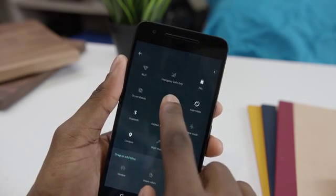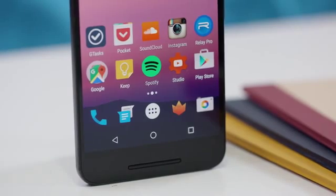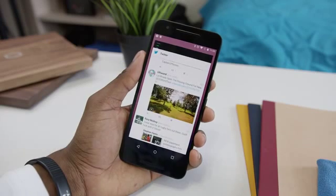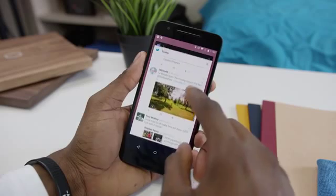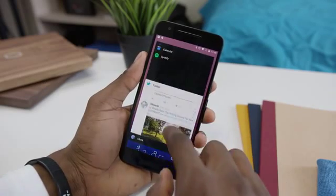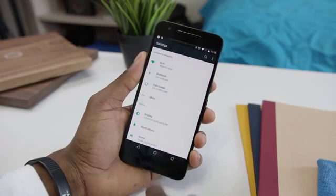Number 4 is a redesigned multitasking. So this is definitely my new favorite change in Android N. Right off the bat, the multitasking cards are way bigger, so it lets you see more info in your last used app on the screen, which is pretty cool. And then when you're in an app and you hit the multitasking button, it brings the app you're in way down to the bottom because you don't want to go back into that same app. I've done that by accident a lot. So now when you hit the button, it just gets out of the way and shows you a big card of your second to last most used app.